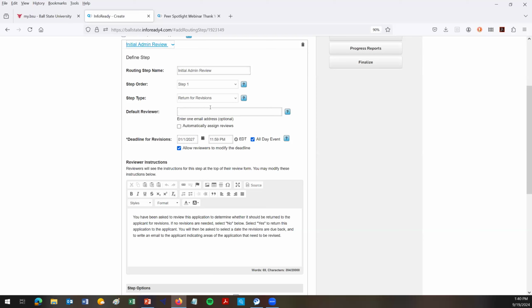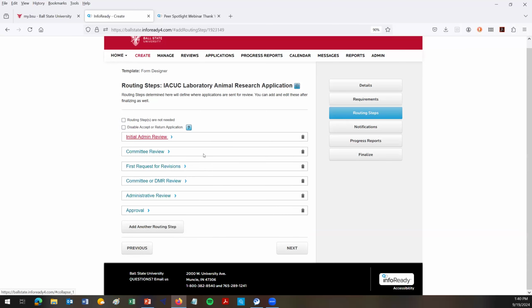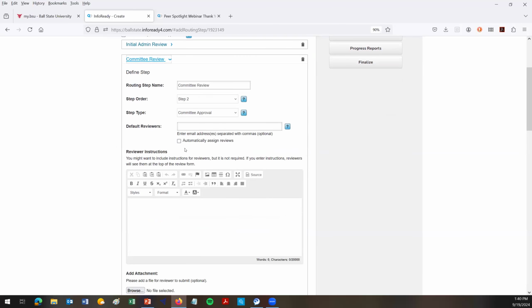This is where I would send it back for revisions, or I would say you need a little more detail. You just can't say I'm going to grow mice or breed mice. We need a little more information than that. This would go to me and the chair of the IACUC. We look at it. If it's good, then we go to a committee review. Now, a committee review, again, it's not automatically assigned, but I would put all the committee members here as reviewers so everyone has a chance to look at it.